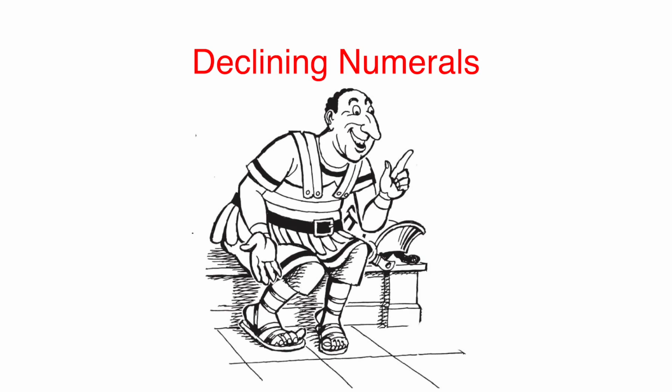Welcome back to So You Really Want to Learn Latin, and today we are going to be learning how to decline numerals. Okay, sounds a bit weird, but that's what we're going to do. So we've learnt how to count in Latin. We can count from 1 to 100 or more. Unus, duo, tres, quattuor, quinque, sex, septem, octo, novem, decem, that sort of thing. And we've also learnt how to say first, second, third, fourth, and so on. Primus, secundus, tertius, quartus, quintus, sextus, septimus, octavus, nonus, decimus. Okay, so these are our numbers that we've learnt how to play with in the past.